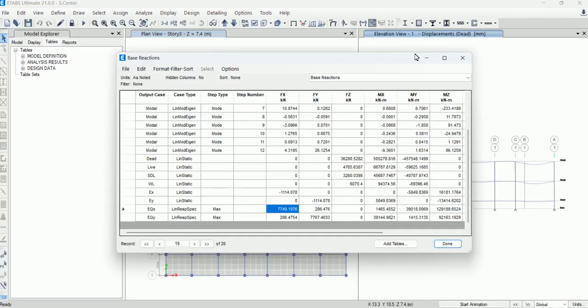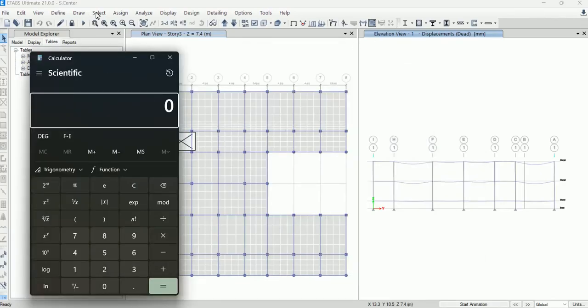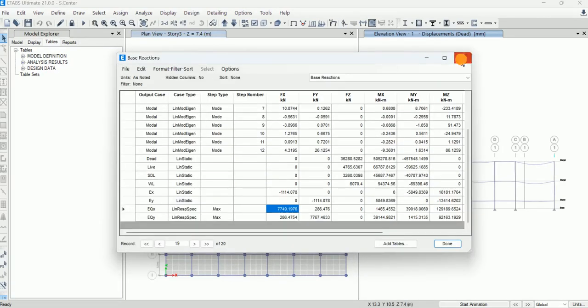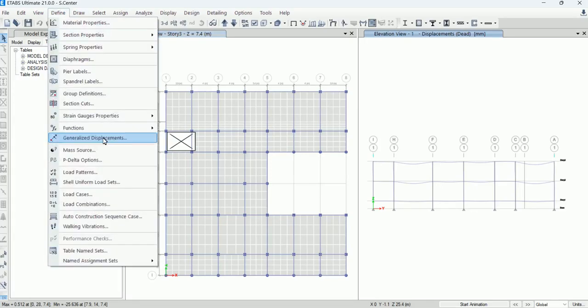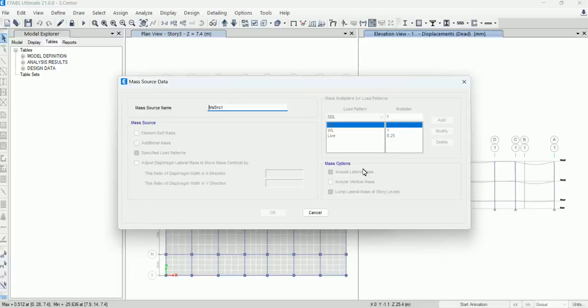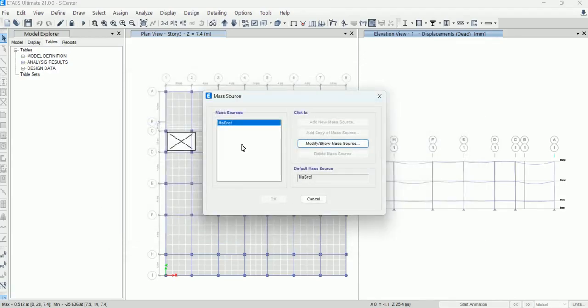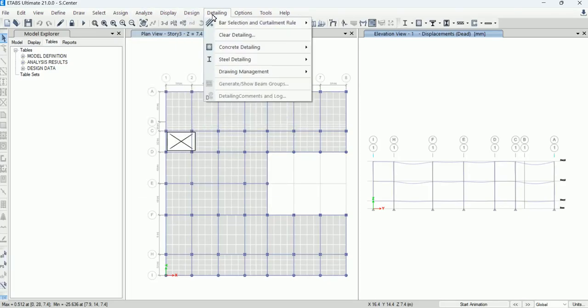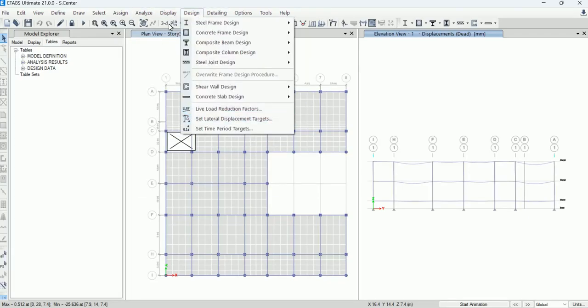After application of the mass source, from this point we include lateral mass and lump lateral mass at story level, and we exclude this element and just click OK. Then we run the analysis and we got this result after running the analysis.